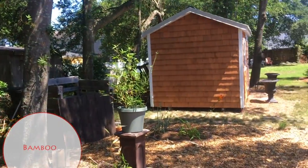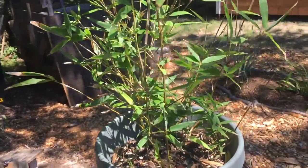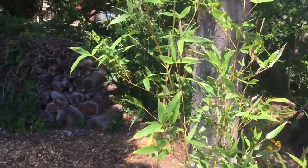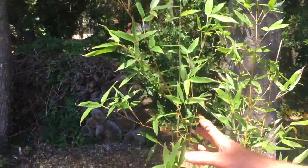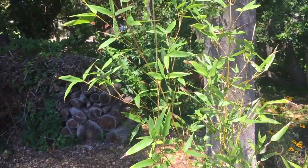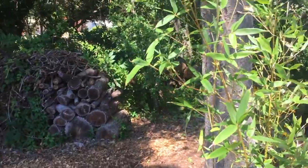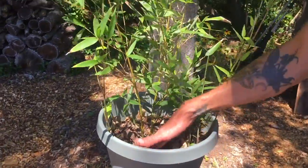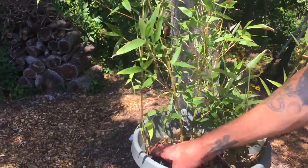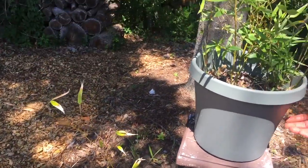Okay. Any ideas on what to do with the bamboo? I know I can't plant it in the ground, but I just love it so much. Me too. I know you have to get special containers so that the roots don't poke through. Yeah, I need more sun. This guy would love to be in full sun nonstop. So maybe put it on cement or something. I think it's cool on a pedestal. It's getting dry, so there's some moisture in there. But I would say maybe this could go into a bigger pot, and that could go into here. Okay, cool. Because they need the room. That's how they do their thing.